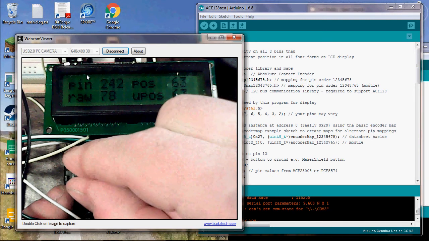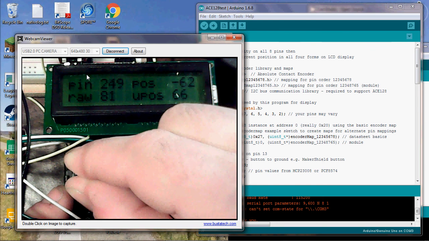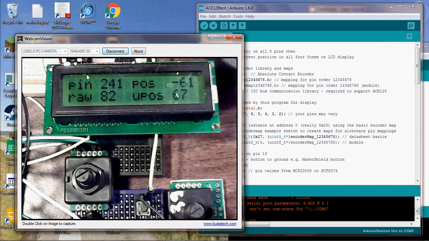And that is showing our gray code. So we turn it slowly, we go from 250, we go to 251. That's a power of 2. That's the 1 bit flipped. Then it goes from 251 to 249, so it dropped by 2, 2 to the power of 1. Then it goes to 241, so it dropped by 8. That's 2 to the power of 3. So each time, only one bit is moving.